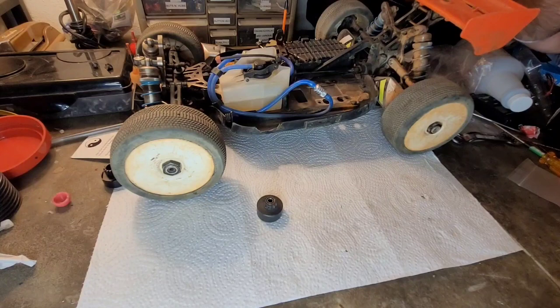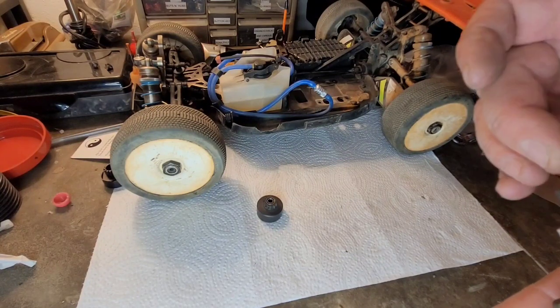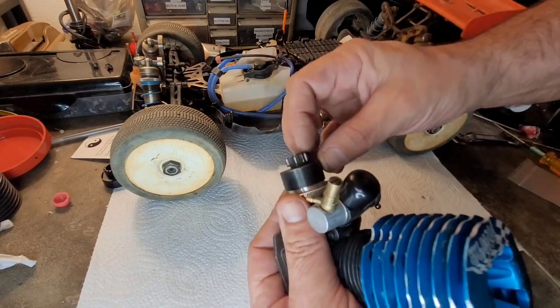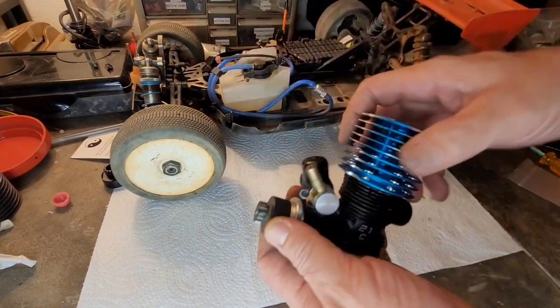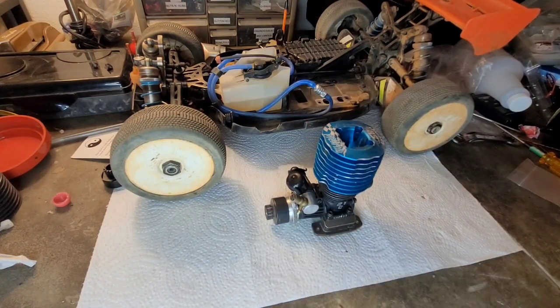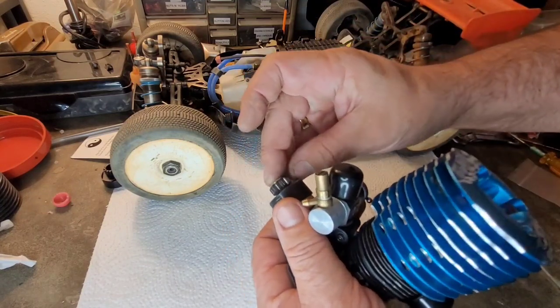Boy, these shims are hard to get out of there. All right. There's a couple shims. Put it on there. Make sure we're still spinning good. So now, you see that sticking out there? I still got a little play, so if I just stick a nut on there, I'll have some play. So how much play is it? Is it that much?